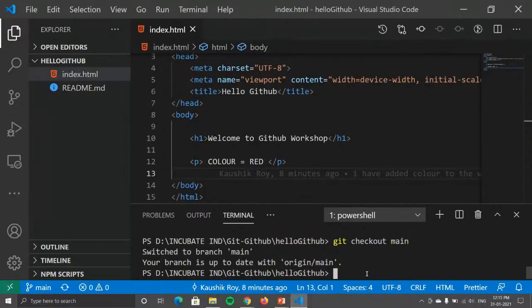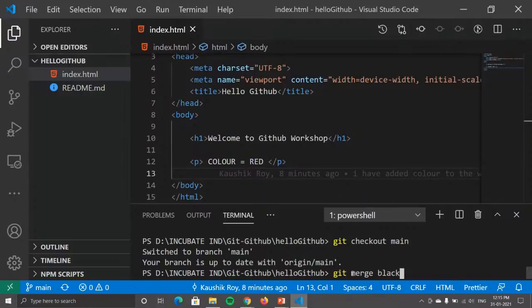Now assuming that the mentor says that okay, the black version is looking the best and you need to make the changes everywhere, I'll simply merge the branch onto the main branch. And to merge the branch, all you need to do is get to the recipient branch. So I'll be merging it into the main. So I've switched to main. If you can see over here, git checkout main, I'll be typing in git merge, which states that I'm merging something, and the name of the branch.